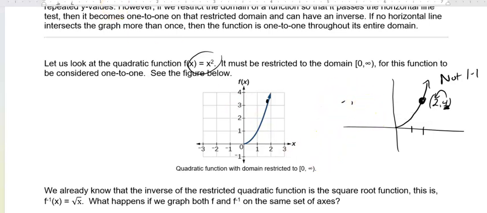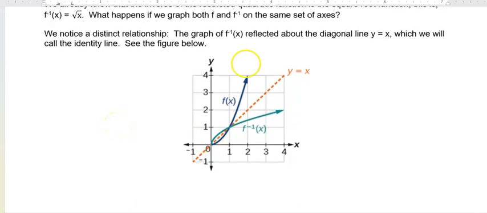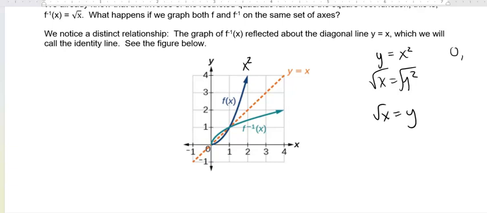Okay, so here's the idea we talked about before. Here's x squared. Can you guess the inverse of x squared? Well, what would undo a squaring? It'd be a square rooting, right? Or we could do it this way. Y equals x squared, I skipped a step. Switch x and y, x equals y squared. Take the square root of both sides, square root x equals y. And we've restricted the domain from 0 to infinity, so I don't have to worry about the plus or minus here because there's no negatives. And here's my inverse function, so that should be root x.